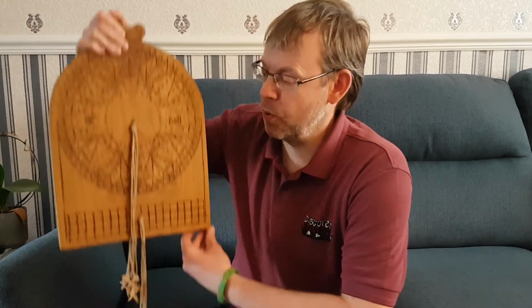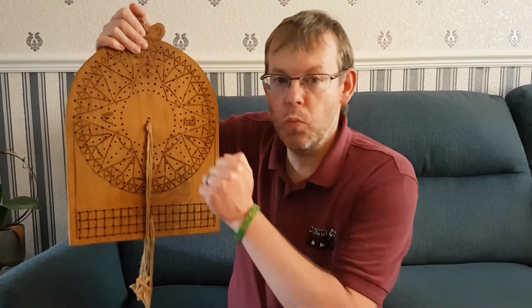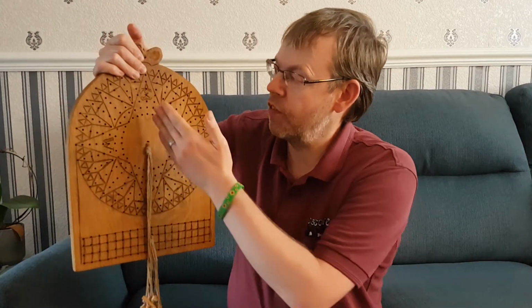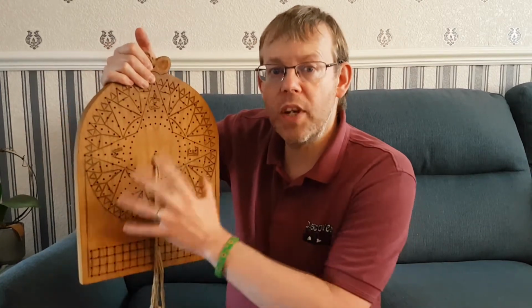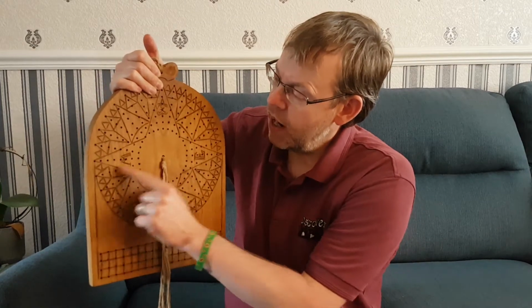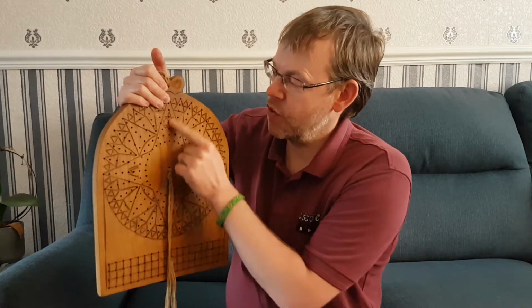A traverse board is this device just here, and basically it's made out of wood. It has a compass carved into it, and you will notice it has the normal points, for example north, south, east and west, but also the individual ones that run in between those. In other words, we've got 32 points of the compass marked onto this piece of board. To add to that, we've also got little holes on those 32 points radiating out like so, and I'll explain that in a moment.